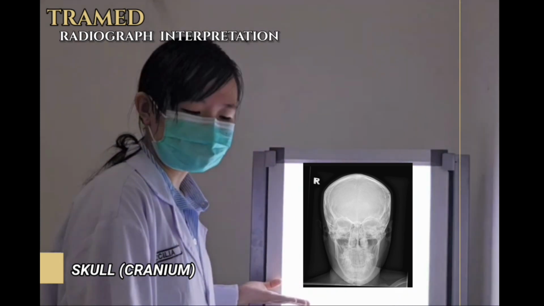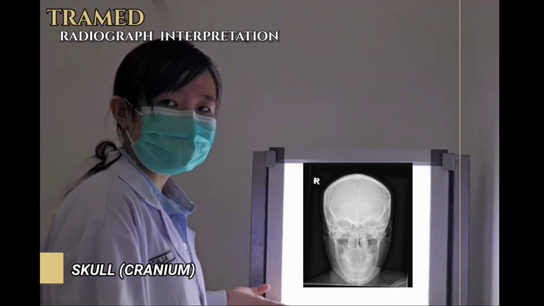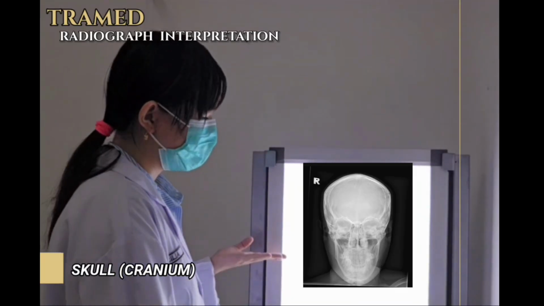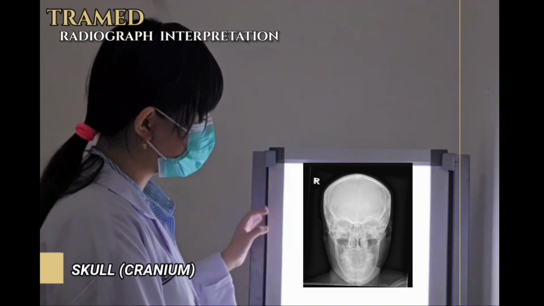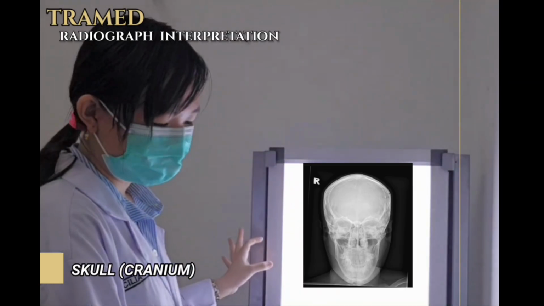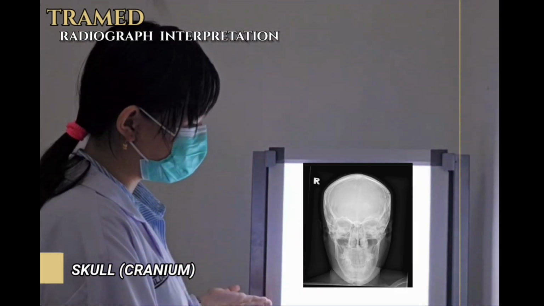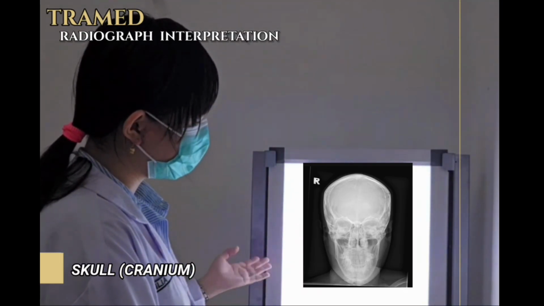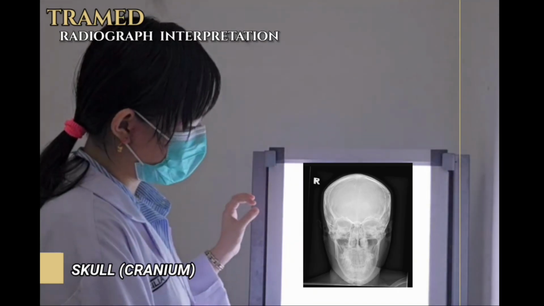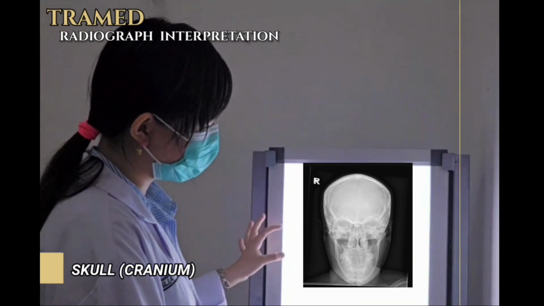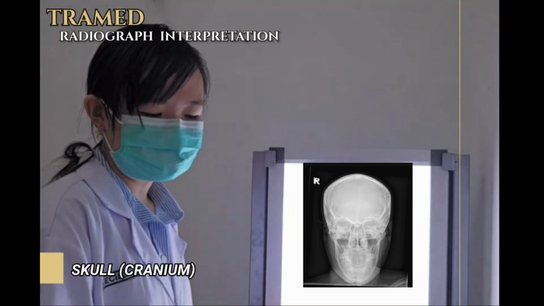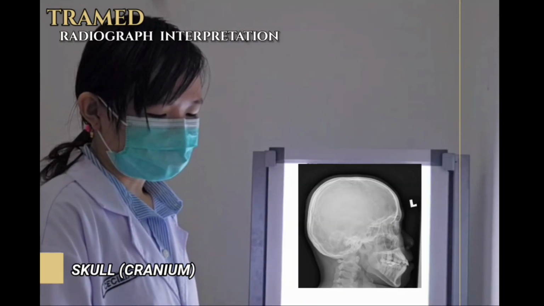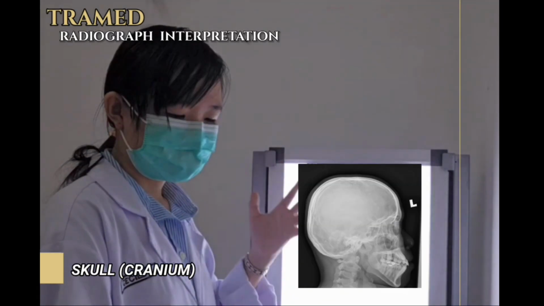For the next, we must check about the skull or the cranium. For the first, we must evaluate the image adequacy of the skull AP. The first, the adequate X-ray penetration, and after that is symmetrical without rotation. And for the next, the right and left orbital rings appear symmetrical, and the petrous bone overlaps the orbits.